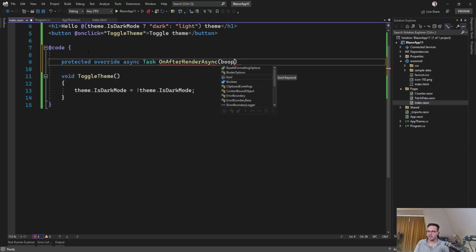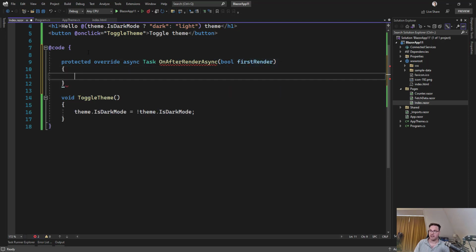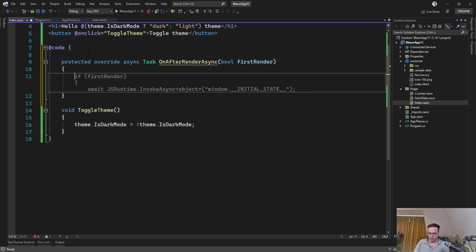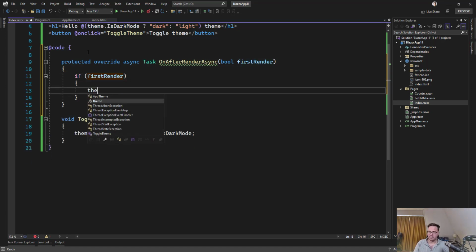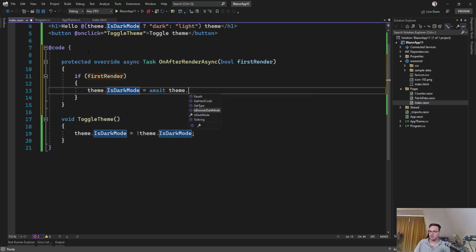And this, I believe, takes in a Boolean firstRender, because we only want to do this when it renders the first time, not every time. So if it's the first render, we want to say theme.DarkMode. Let's get the theme, the browser dark mode. We use that from our theme provider.